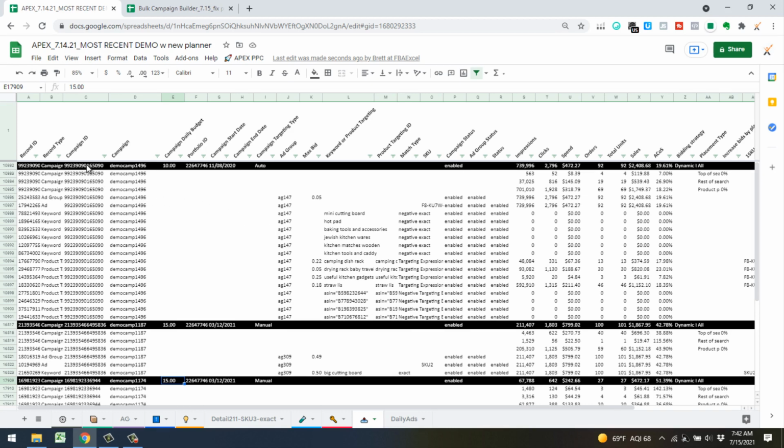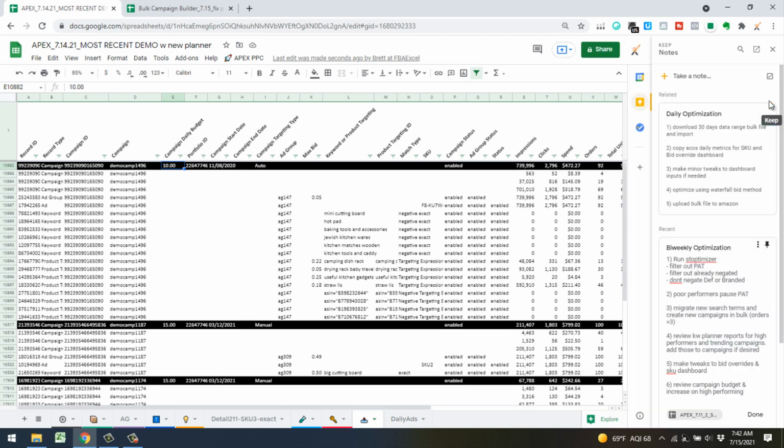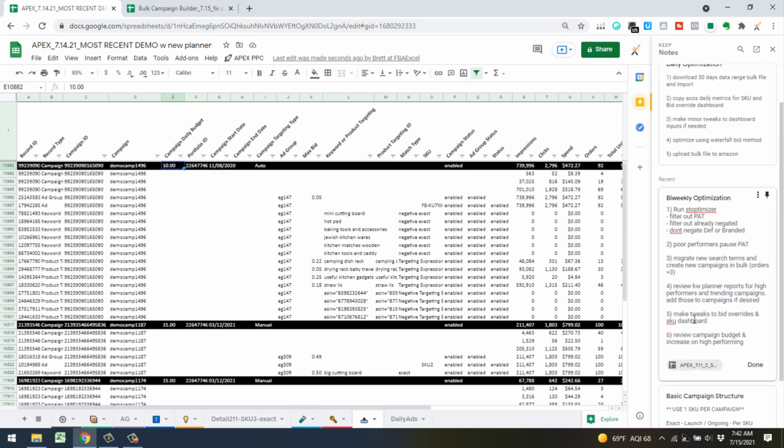All right, so you can see each of these black rows is my campaign row. So here's my campaign budget that I would be changing, and you just want to bump that up accordingly. And as you upload then your next file to Amazon, that will change your campaign budget. So that, I think, is definitely the last step in my biweekly optimization.